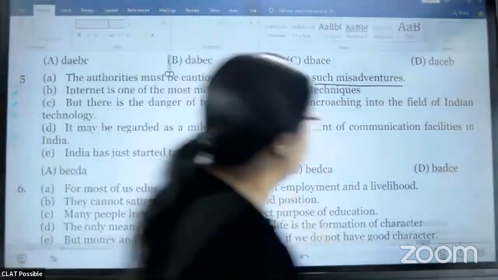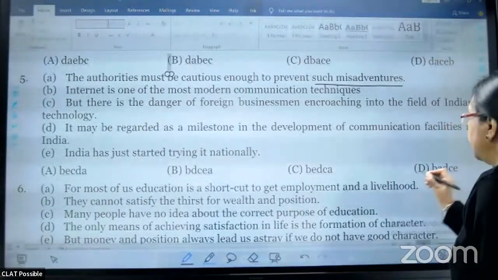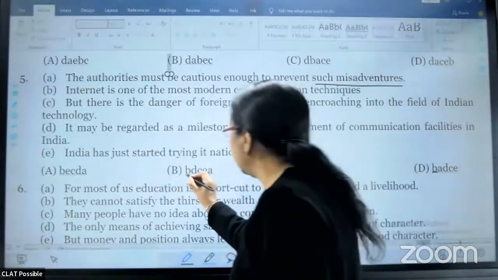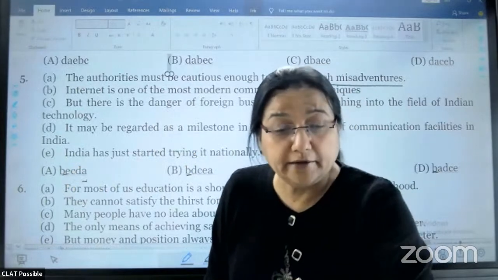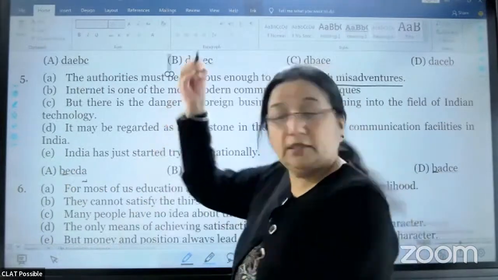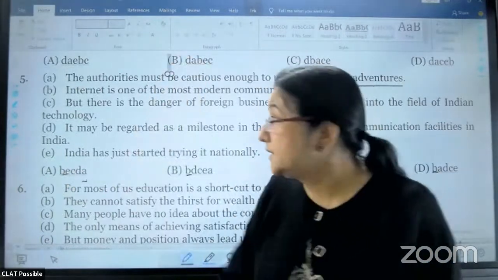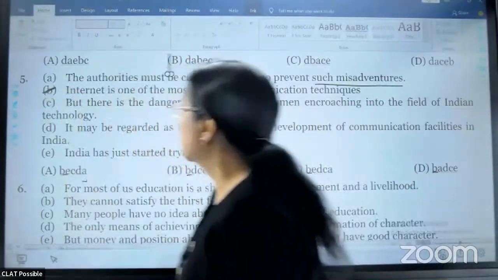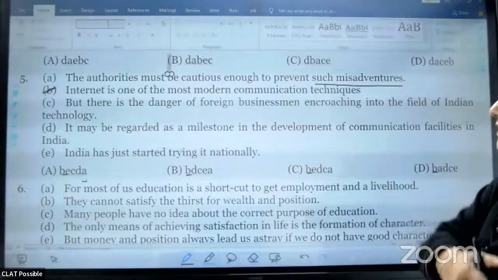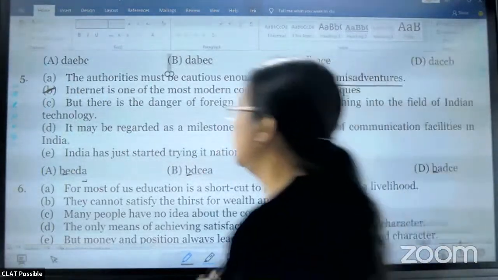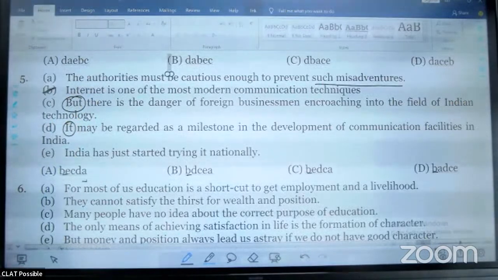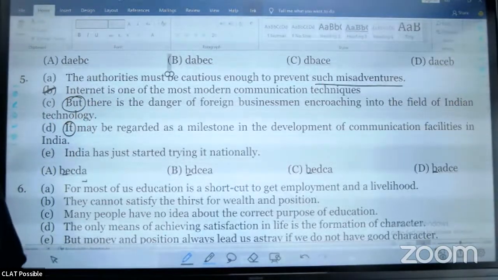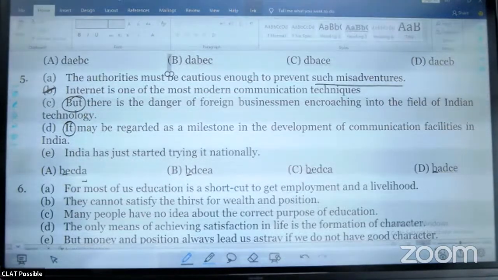And another thing, did you see, all of you see here? Purposely I ignored this. All option choices are starting with B. So that means instead of a 5-liner, it becomes a 4-liner. Ab to bahut easy ho gaya. Ab bahut easy hai. This line is fixed. Internet is one of the most modern communication techniques. And here's my clue now. Look at my clues. C also has a clue of but, and D has a clue of it. Use them wisely and help me form a pair.